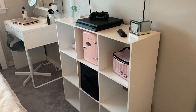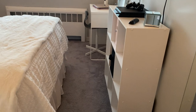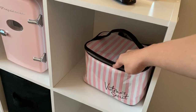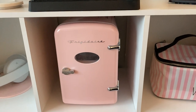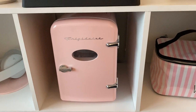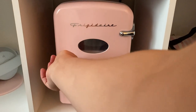Panning down from my TV, I have this nine-cube organizer that I got from Target — I believe it was like $30 or something. The walkway from my bed to my wall is narrow as it is, so I had to find a really narrow piece of furniture that was functional, could hold a lot of things, but also fit there and looked cute. I got this during the summer annual sale. Then I have this little mini fridge — I got this for a steal. Usually these are like $50 plus, but on Black Friday Walmart was having a sale for $20, so I got this mini fridge. I just like to keep some mini Fiji waters in there — sometimes I do like to feel bougie.